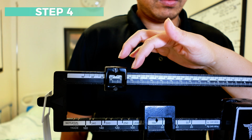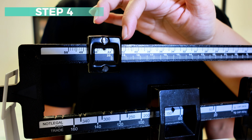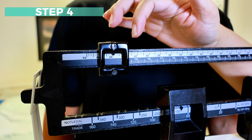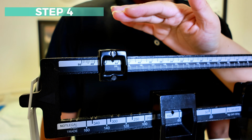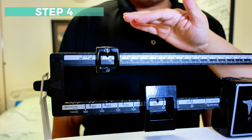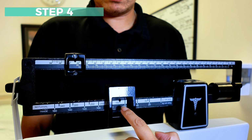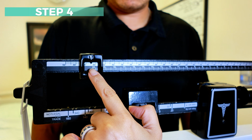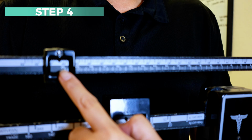Oh, there you go. Starting to go down. So let's move it a little bit more. That's too much. Okay, I see it right there. Okay, so you weigh 150 plus 45, right? So that would be 150 plus 45 is 195.